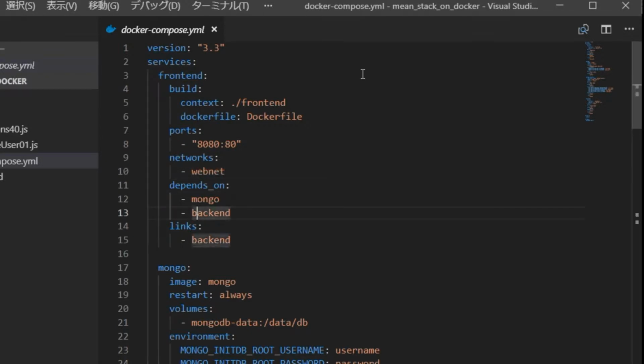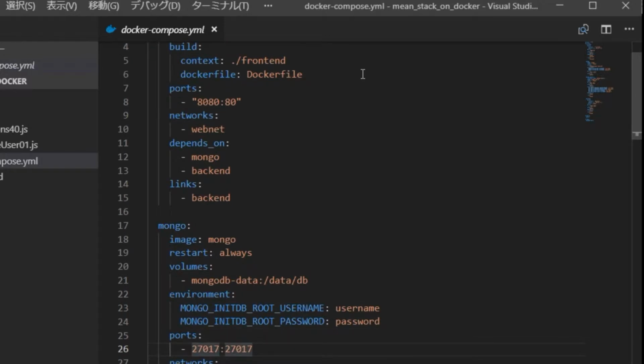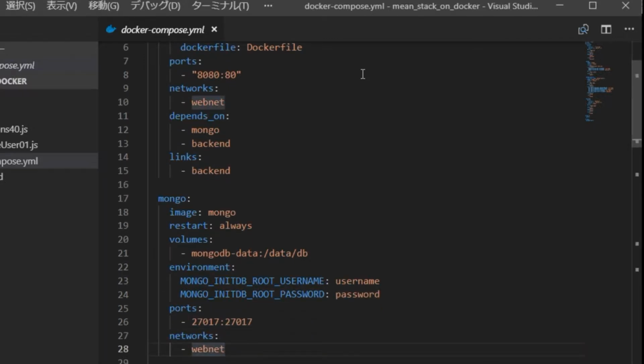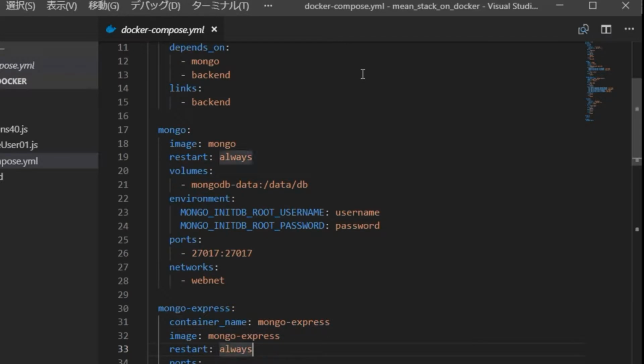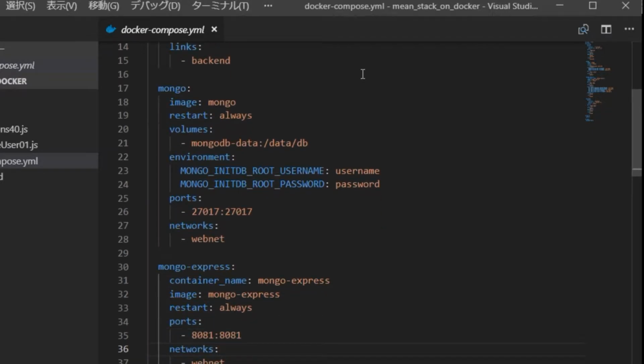In addition, for MongoDB, we also specify the administrator username for initialization and its password. Please note that these username and password will be used in the MongoDB administration tool that I will introduce next.